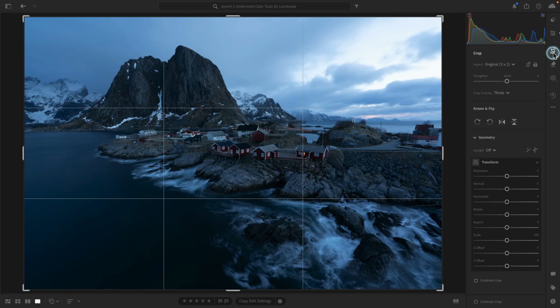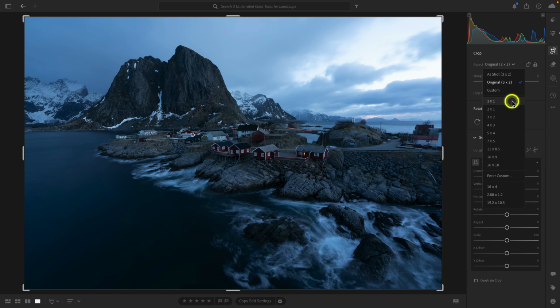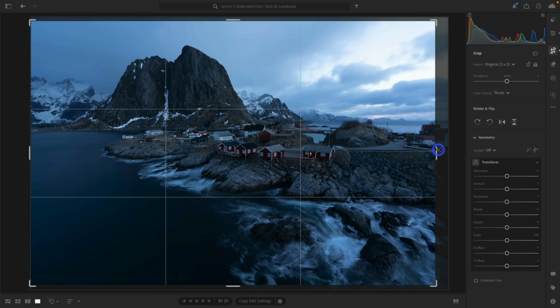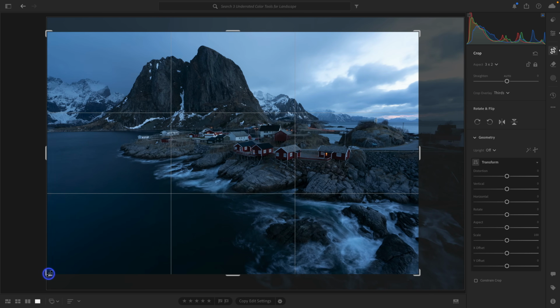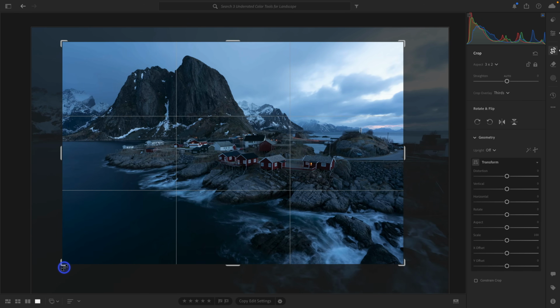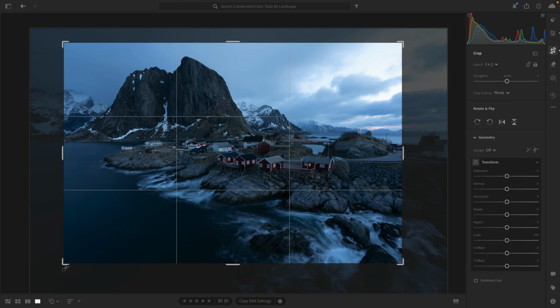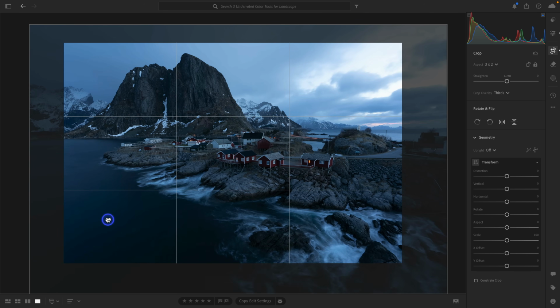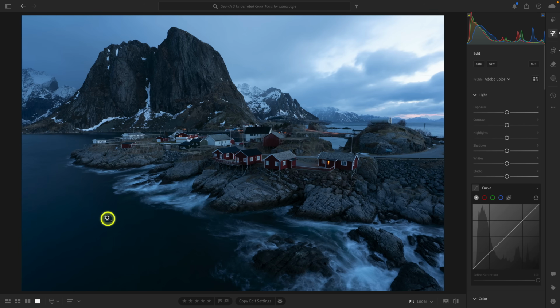Next, what I'm going to do is go to crop over here. And I like to have my aspect ratio locked. I generally like to keep it what it is, unless I know that I'm going to change it to, say, a square or a 16:9 or a 5:4 or 4:5 rather for Instagram. I just keep it at the original. So I'm going to crop in here from the bottom left as well. And I'm basically looking for the overall composition I'm going to work with. So let's see here. This looks great. I might go back here and bring it down just a little bit. Cool. This looks great. All right.